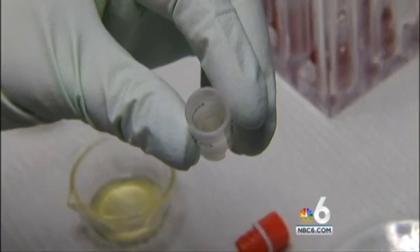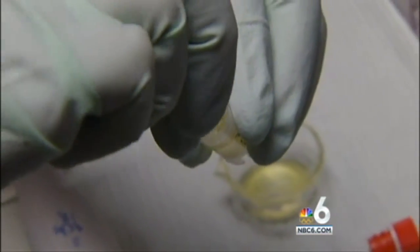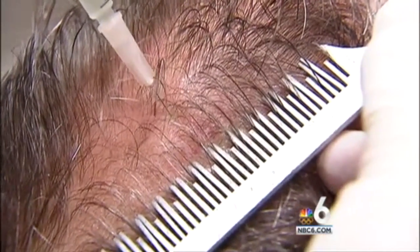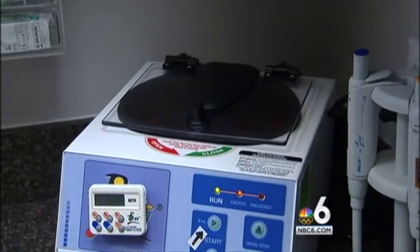We are very big in our practice into utilizing growth factors, whether they come from the human or whether they come from the amniotic tissues. He's talking about stem cells, specifically amniotic stem cells, which are injected right into the scar or wound. Sawich says other surgeons use stem cell technology, but not placental tissue cells. I am probably the only facial cosmetic surgeon throughout the country that's utilizing this particular regenerative process in his surgical techniques. And it is a process.